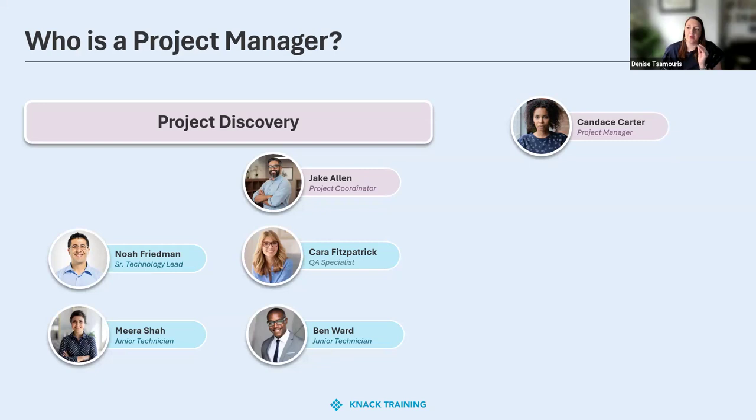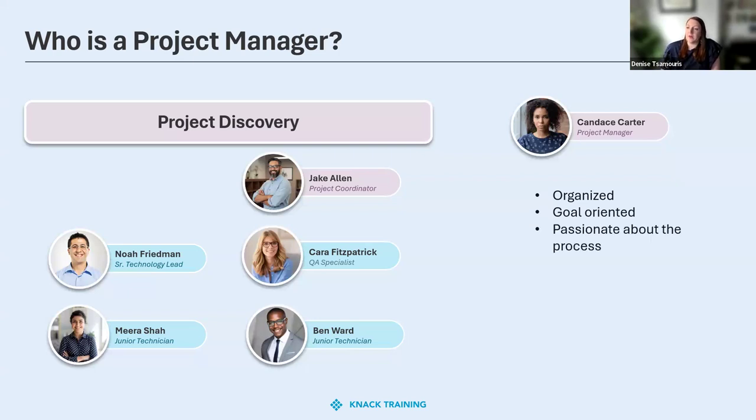So Candace is a great project manager because she has a lot of these skills that go with project managers, being she's organized. She's goal-oriented. A huge part of project management is goals. So knowing where you're going and keeping your team on track is one of the hardest parts of being a project manager, especially if you go the route of a scrum master, which is in that scrum agile that we're going to talk about in a little bit.